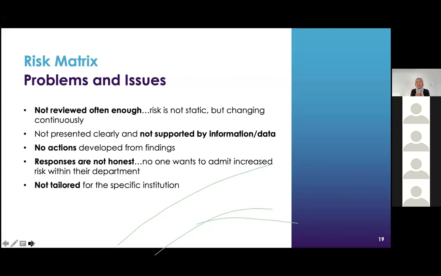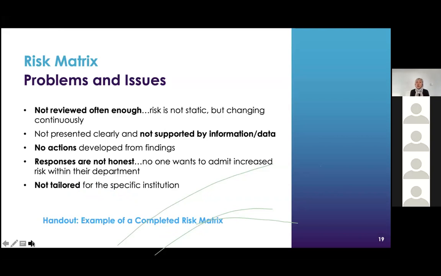And then the other thing is it's not tailored for the specific institution. I'm going to give you this risk matrix. You are more than welcome to use it, but tailor it for your institution and take the time with senior management to go through it step by step and make sure that it's for your institution and not for another institution. That's the only thing I ask for this.